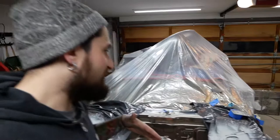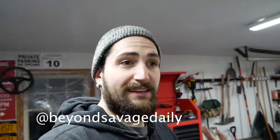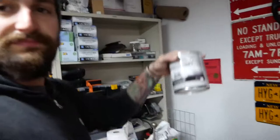There were spots on the strut tower — that one and that one — and on the radiator core support. So he's sanding them down a little bit, re-primed them. Primer takes two hours to dry, so it's gonna be a little bit. June — his Instagram is here — he's gonna come back and we're gonna finish this. I had to run to the store to get some clear coat.